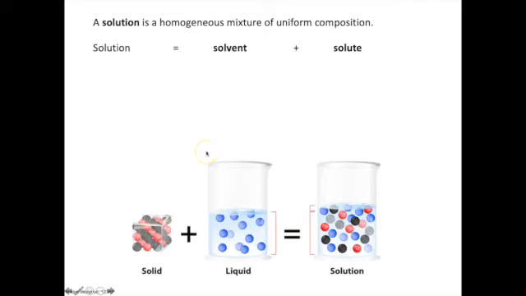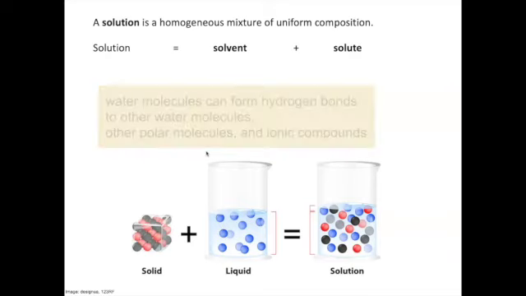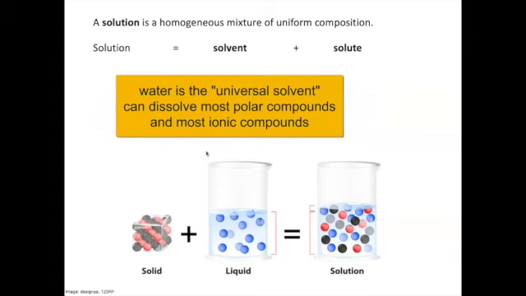So thanks to hydrogen bonding of water molecules, water has attractions to lots of types of compounds. Water is attracted to other water molecules through hydrogen bonding, but also to other polar molecules or other ionic compounds. Water has attractions to almost all types of compounds. The only attractions it does not formally have is to non-polar compounds. So water can be attracted to polar compounds and ionic compounds, and that's the starting point of water being able to dissolve so many types of compounds. And it's called the universal solvent because it can dissolve polar compounds and most ionic compounds.